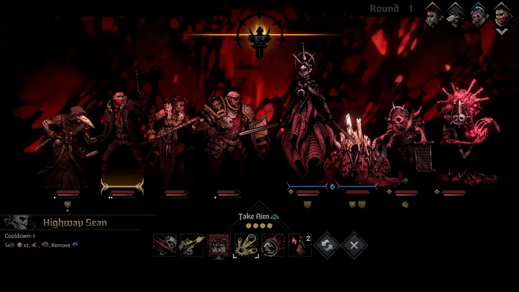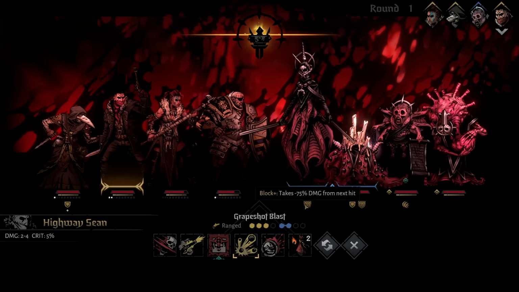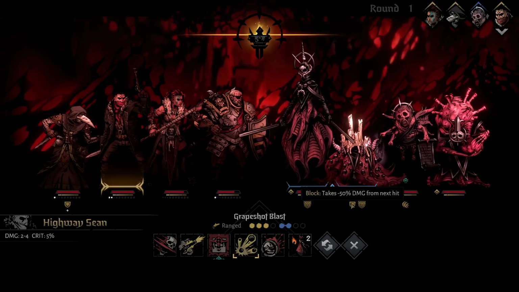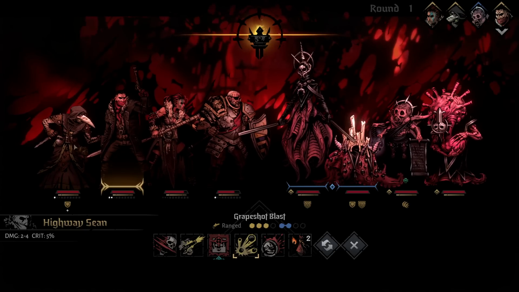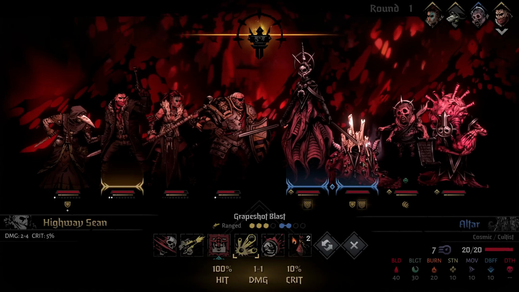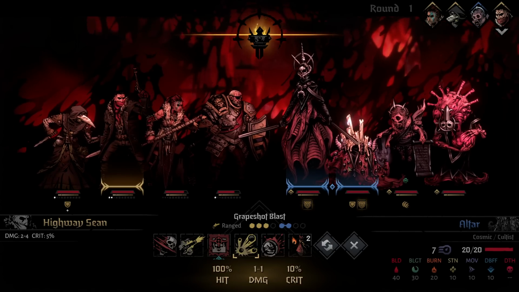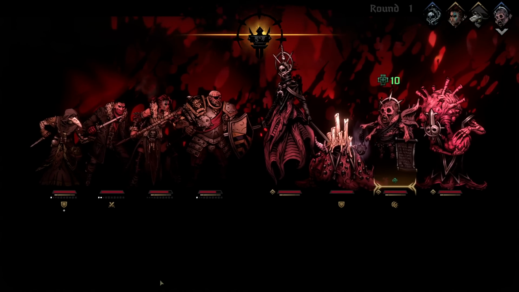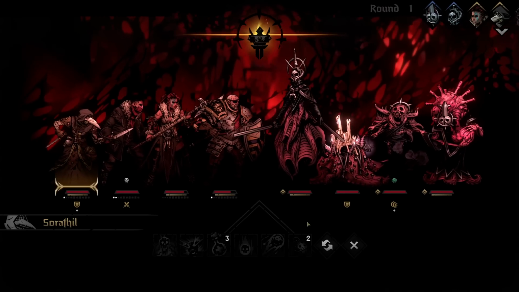Whereas if I just rolled Grape Shot Blast, I would remove each of the block plus tokens and then just leave the block basic token to get dealt with by our Plague. Because the altar does need to die first. Herald second, but altar first. This also gives me the Grape Shot Blast strength token. Worthwhile.